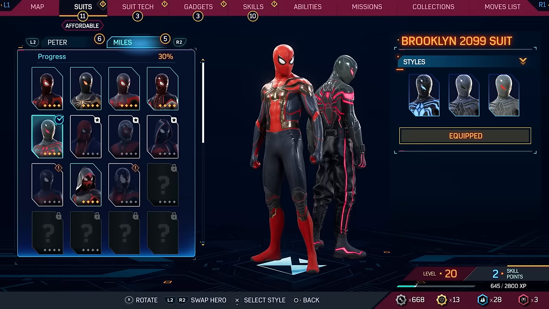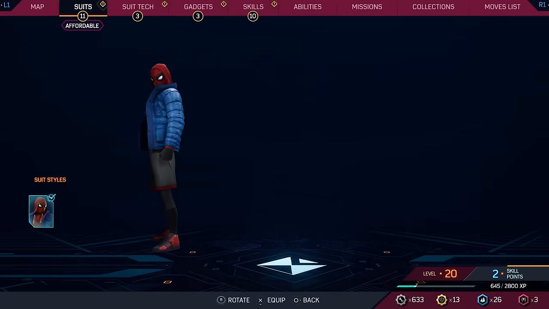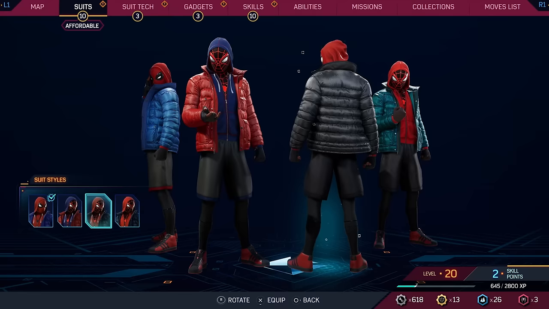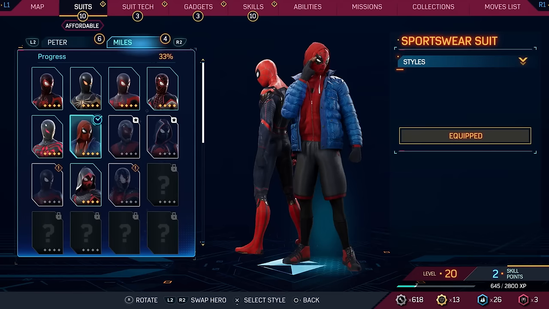Over here we have the sportswear suit. Whoa, very cool. So with the jacket and everything, I think this is something more like Miles wore at the beginning of the Miles Morales game. So let's go ahead and take a look at the different outfit choices for this one. So we have that, but sort of a different color variant with each one. Most of them not really changing the colors as much as changing the order of them. But yeah, they all look really good. I think we'll stick with that basic one for now. But that was pretty cool.